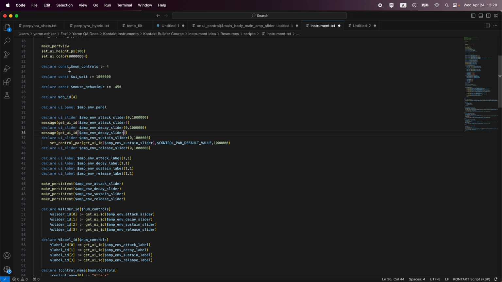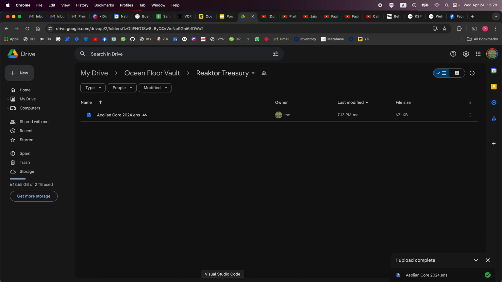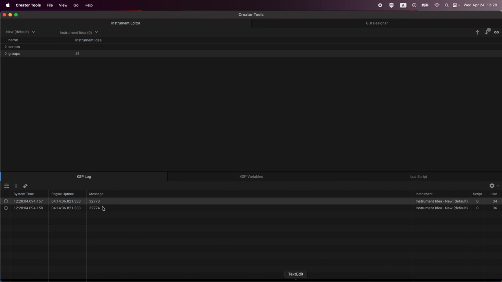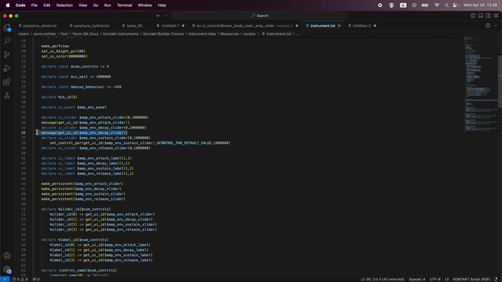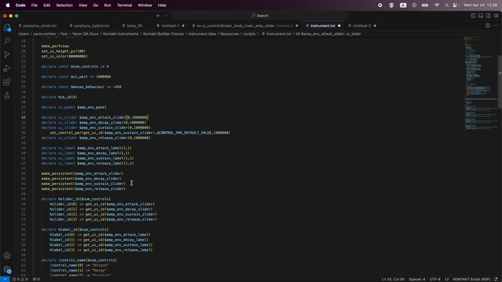Let's save, and now it's going to run through the init callback and give us these two messages. Okay, I remembered it starts with 700 and something, but not the 32,000 before it. It starts, I guess, when we have the panel declared, so we have one more before. It starts with 32,772. But as you notice, then it's sequential. As you declare them, the attack we declared is 3, and then 4, and it will go sequentially. As long as they're declared sequentially and the looping that you need to do is for them, you can use a little trick.